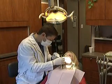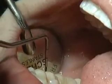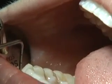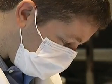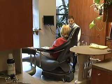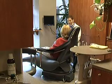Dr. Brian Gurinsky has performed over 100 procedures using BioCover and cites BioCover as being beneficial to both the patient and the periodontist. For the patient, it's a much simpler procedure. There's less pain involved because there's no palatal incision. It's also less chair time. It's a shorter procedure for the patient. For the clinician, it's a simpler technique. The graft itself doesn't have to be sutured into place. It has a self-adherent quality to it. So for that reason, there's a less complicated, simpler technique for the clinician.